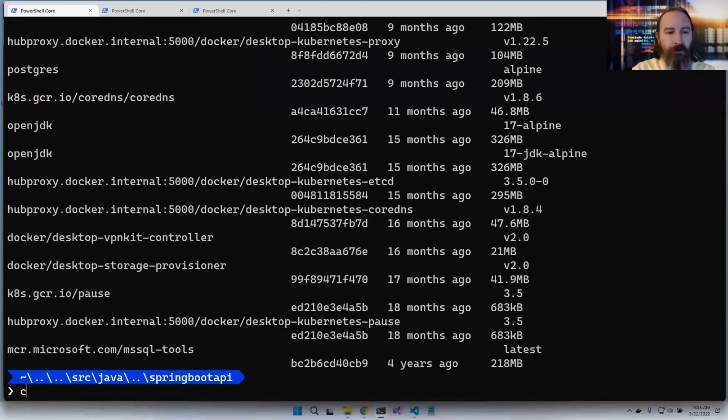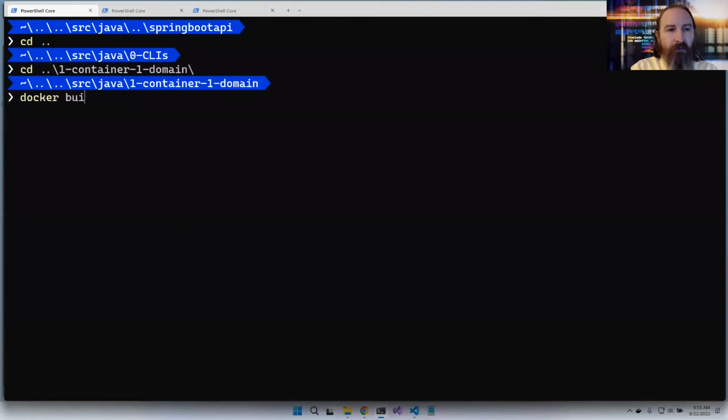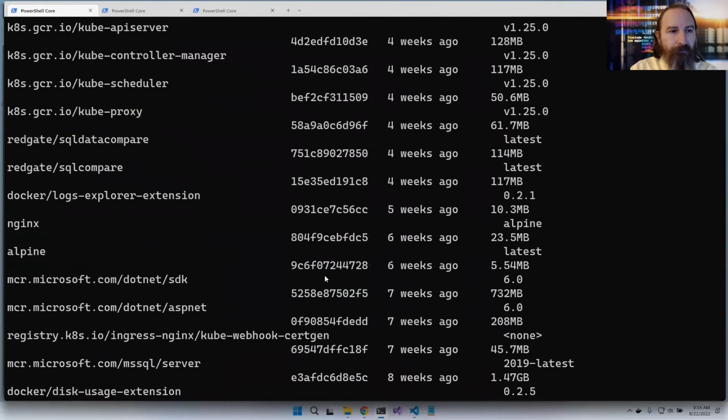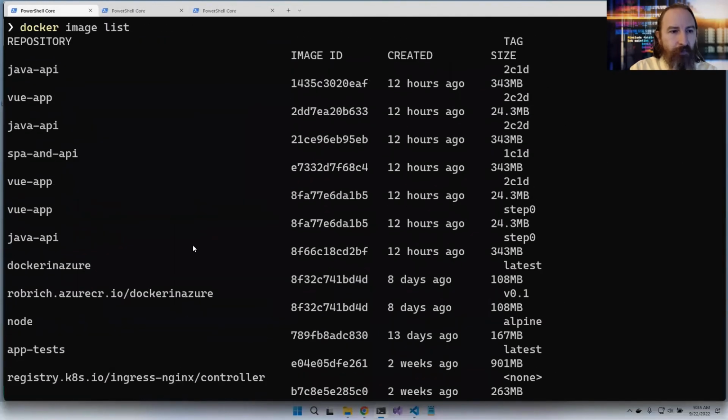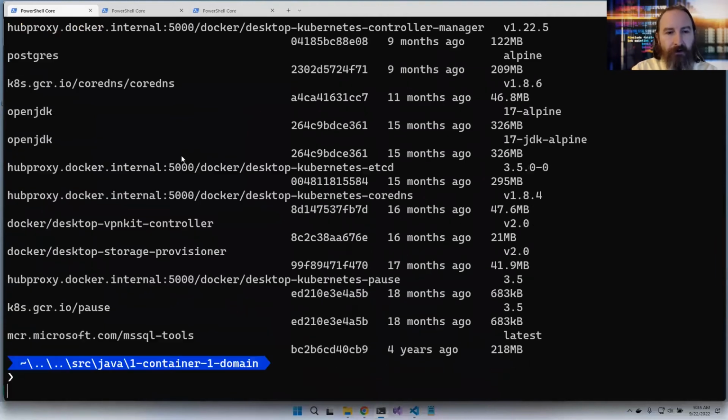Let's come here into one, and I would say docker build -t spa-and-api-one-container-one-domain. I've already done that. So if we say docker image list, we see here's our SPA and API, one container, one domain. So let's run that.